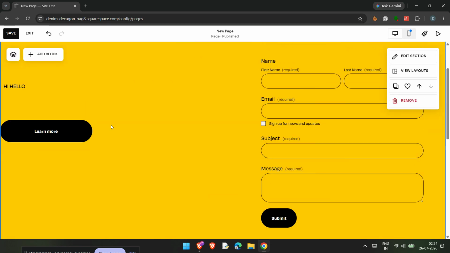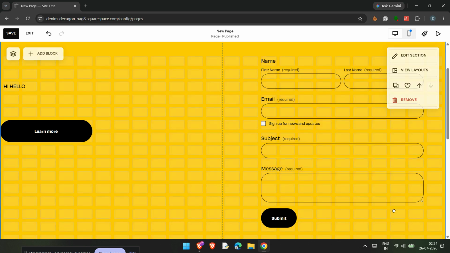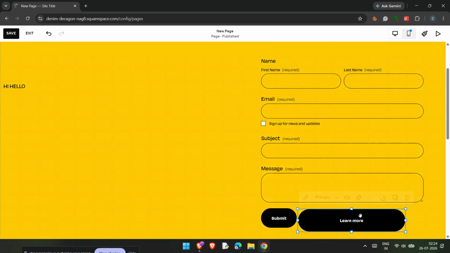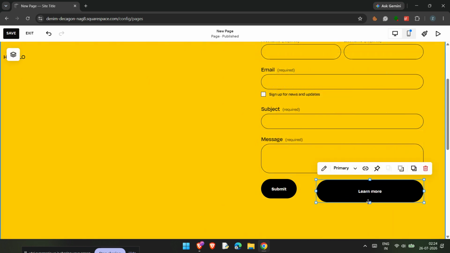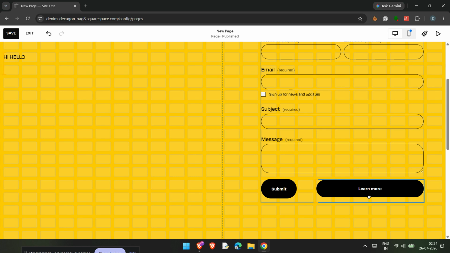Drag, drop, and stretch the grid frames until everything feels centered and balanced on the screen. Squarespace makes it easy to adjust spacing, so take a moment to line up your text, form, and button in a way that feels polished and professional. A great landing page should look intentional, not crowded.